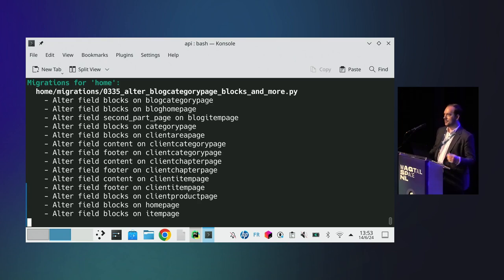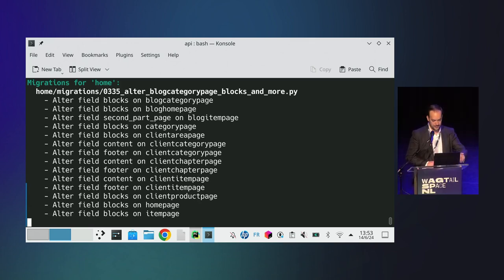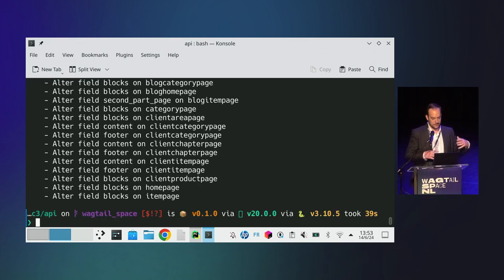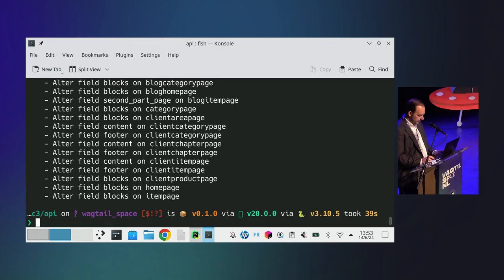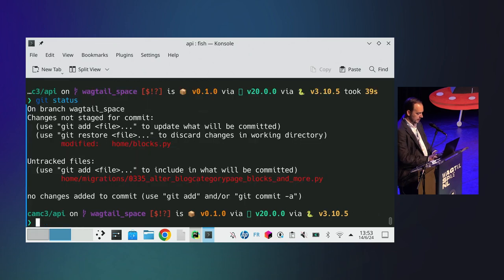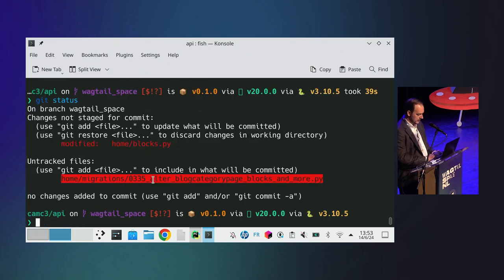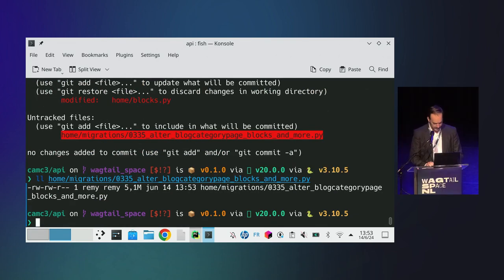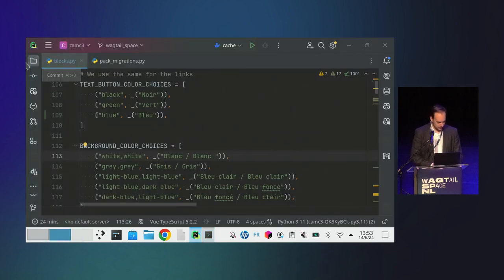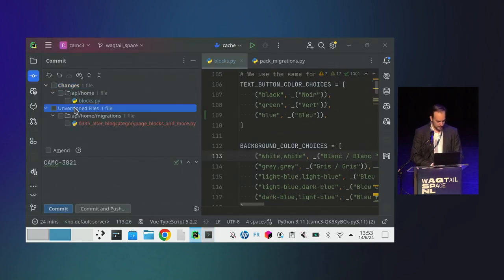But basically, since it's nested inside many pages, many StreamFields, all those fields individually have been affected, and you don't change just this property inside the field. You change the whole field, because it's the granularity of Django. It does not go inside the field. So let's see what happened. This thing has appeared, and it's 5.1 megabytes. That's completely insane.